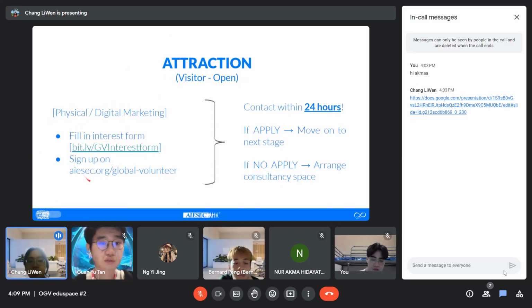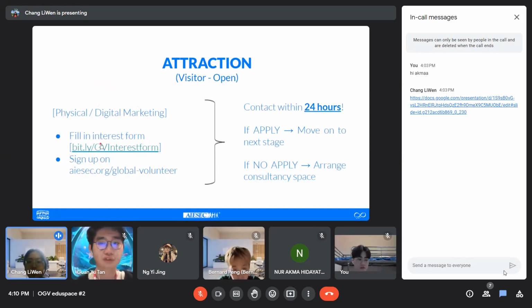And for sign-ups, these are actually organic sign-ups, which means those people just go through the Isaac website and then find this. It's not through you. Because if it's through you, it will be suggested that they fill in the interest form and apply directly. If they sign up themselves, they will see different kinds of projects, even projects that are not our IR projects. So we recommend that you give them a project that you have recommended for them, then they apply directly. Sign-up is mostly for the organic ones, we don't know where they come from. So first you will get this from the marketing team.